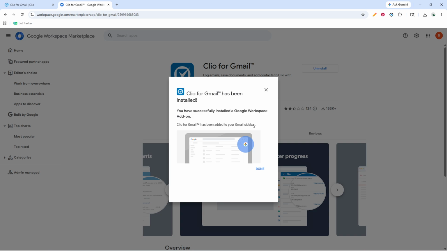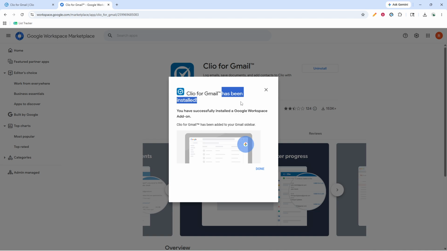From here, complete the setup by following the on-screen instructions. The prompts may include confirming the installation and finalizing the connection back to Clio Manage. Keep the browser tab open until you see confirmation that the process is finished. If a brief progress screen appears, let it complete before you navigate away.